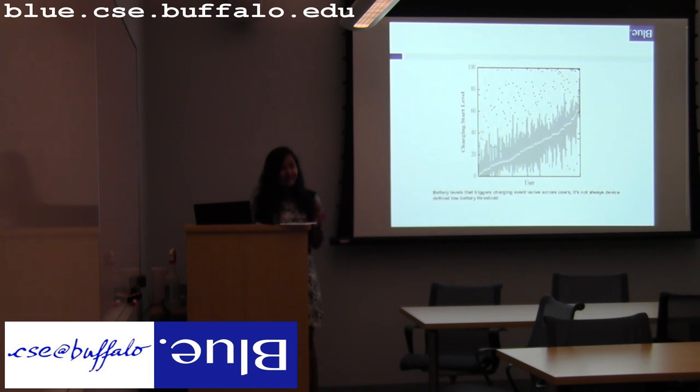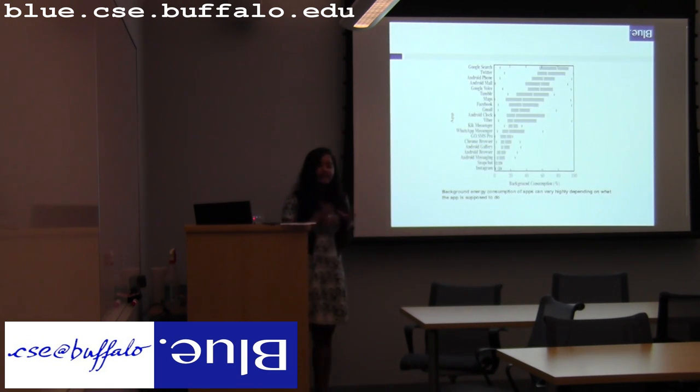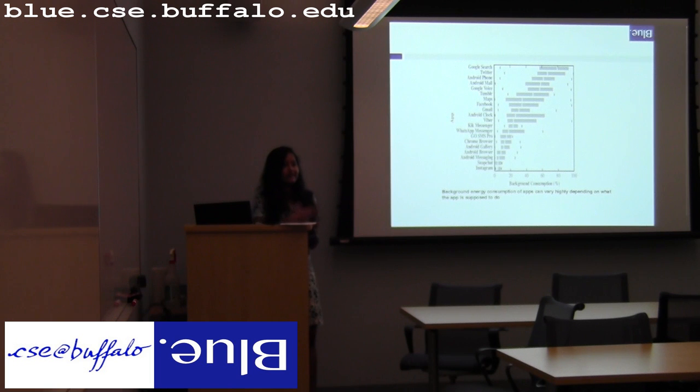And it's not just about the energy behavior of the whole device. Even applications behave quite differently when it comes to energy consumption. Most of these apps have a background component that runs and fetches the latest updates and notifies the users. If we look at the percentage of total energy consumption contributed by this background activity, we see quite a huge variation. Apps like Google Search and Twitter consume 60 to 80% of their total energy doing background tasks.